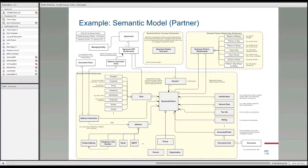Like I said, we hope that we can bring this semantic on the one hand into our own new system, which is being built at the moment. And then hopefully also in the future we can more easily integrate with packages developed based on the BIAN semantics. So this is one big area of benefit, a more midterm and short-term benefit that we see.